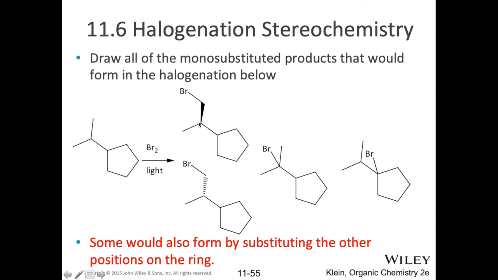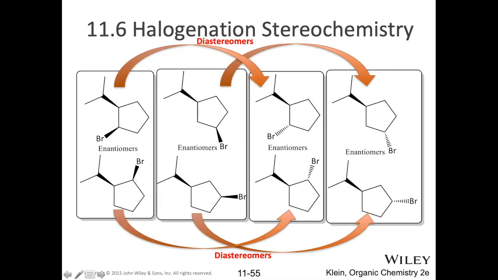All right. If you're having trouble seeing that, you could think of it as either one of these methyl groups having their bromine added to it. Depending on whether you picture this hydrogen that's not shown as pointing towards you or away from you, and then rotating accordingly, you'll get the two enantiomers if you attack either of these methyl groups. Okay, now we haven't looked at any of the substitutions on the ring itself, of course. These are secondary sites. So let's have a look at the molecules that form when we swap out one of their hydrogens with bromines. Okay, so here are all the possibilities for that.